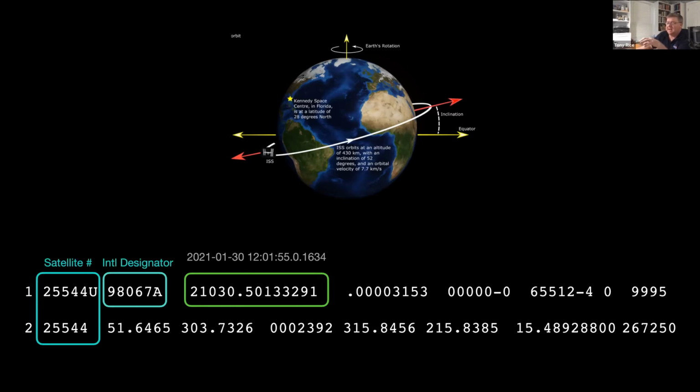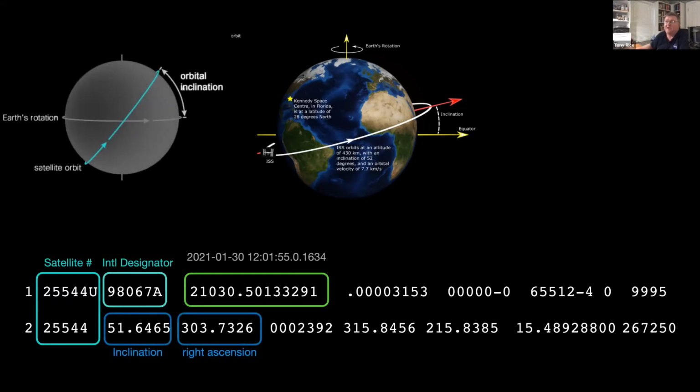And you notice that this is in, I don't say it here, but it's in UTC, Greenwich Mean Time. We're going to be talking about a topocentric observation; when you see the station is different in Raleigh from San Francisco, but we always work in UTC and then convert it back at the last moment. The next part of this is inclination and right ascension. Orbital inclination is this angle right here. This is 0, this is 90. This particular one is 51.64 degrees. That tells us the shape of the orbit and where that orbit happens. The other part is right ascension, and you saw that back in the star catalog. Again, it places it in space.